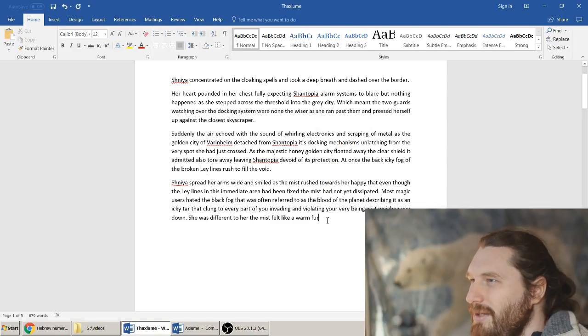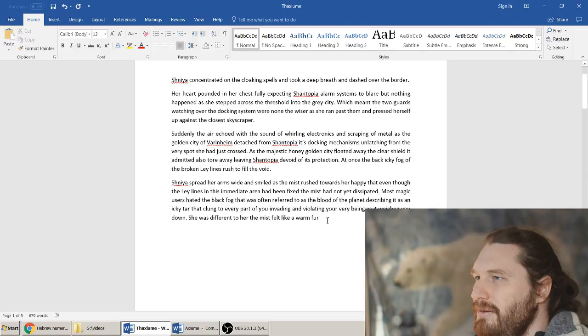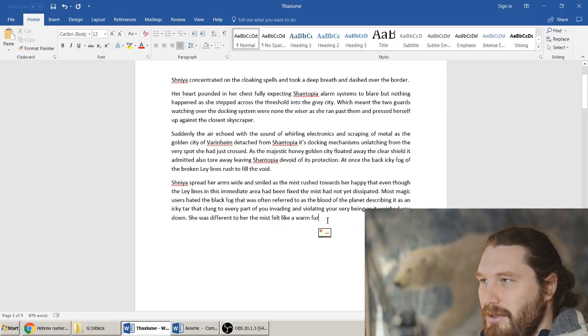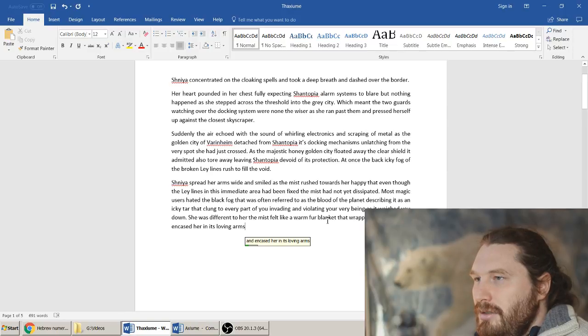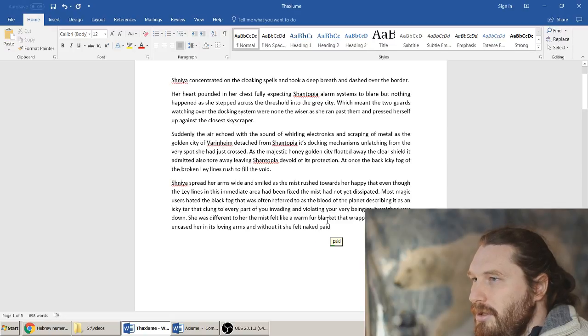Yes, that's right. Mist felt like a warm fur blanket that wrapped around her and encased her in its loving arms. And without it, she felt naked.